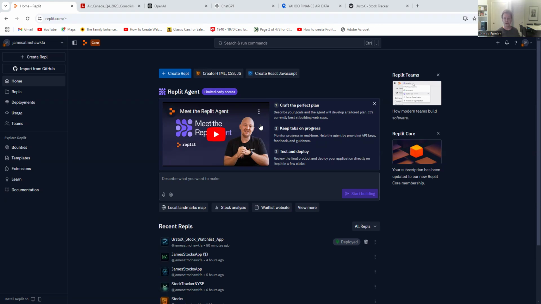So I wanted to create an app called Your Stocks, that you could view stocks at the New York Stock Exchange. I asked it to use Yahoo Finance. I wanted the user to be able to enter as few as one or as many as 5 different stock symbols. I also asked it not to create a user sign-in page. I initially tried to do that on my first couple of times.